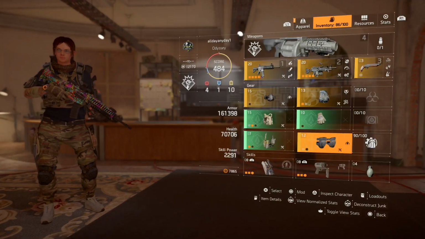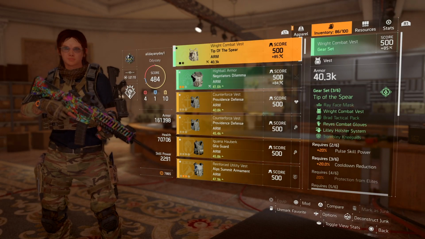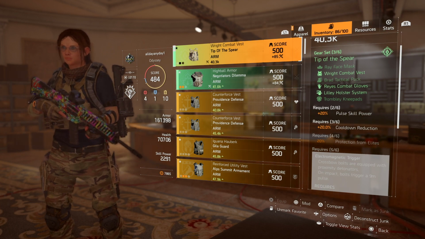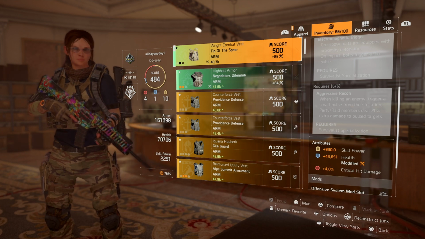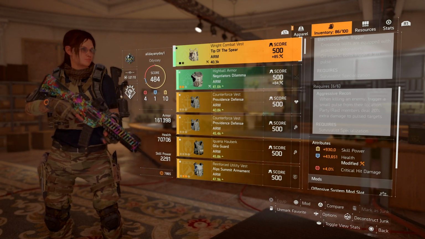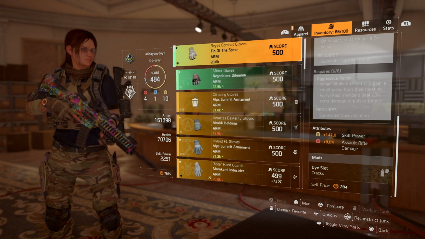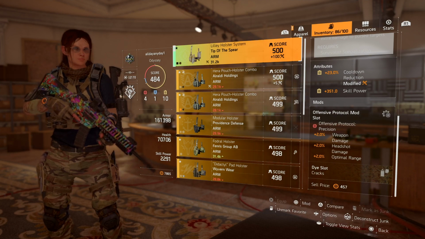And then obviously the three gear set pieces would have to be Tip of the Spear, because Tip of the Spear revolves around pulse. So if you can get pulse skill power, or if you can get the three-piece Tip of the Spear, you definitely want a high skill power chest piece with a good amount of defense. So health and armor would be really good, or hazard protection, or weapon damage. Crit chance and crit damage, you're not going to need to worry about those because they're not really going to help you out. Gloves: skill power, and either assault rifle or LMG damage, depending on whatever weapon you're using. And then obviously the holster: skill power and skill cooldown reduction.